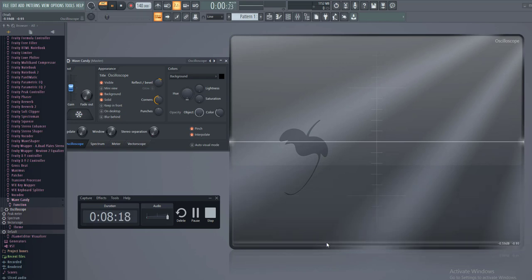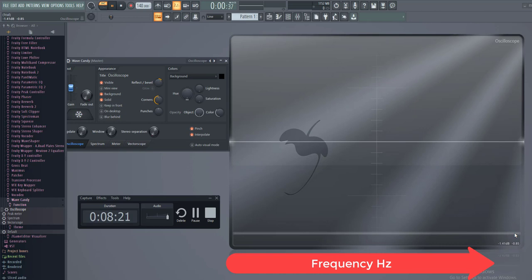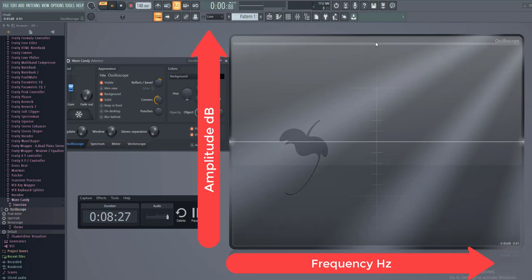Okay. On the horizontal plane, we have a representation of frequency, the number of complete cycles per second. And then on the vertical plane, we see loudness or amplitude. Okay. So this is decibels. From here to there, decibels. And if you move from this side to that side, that's hertz, frequency, or number of complete cycles per second. So if you remember in our previous episode, we defined frequency as the number of complete cycles per second.